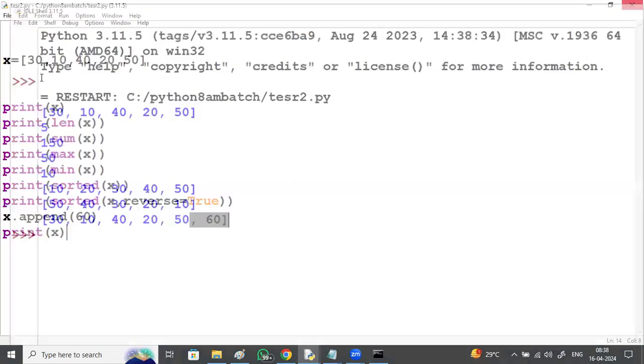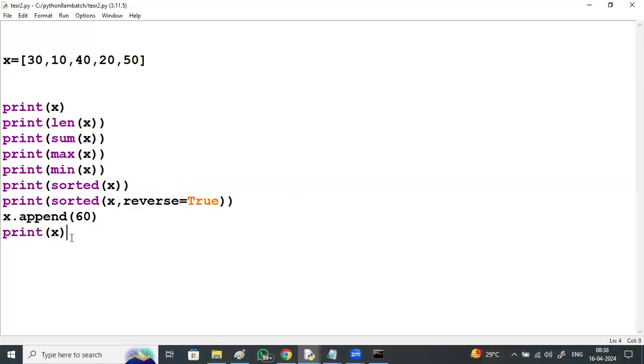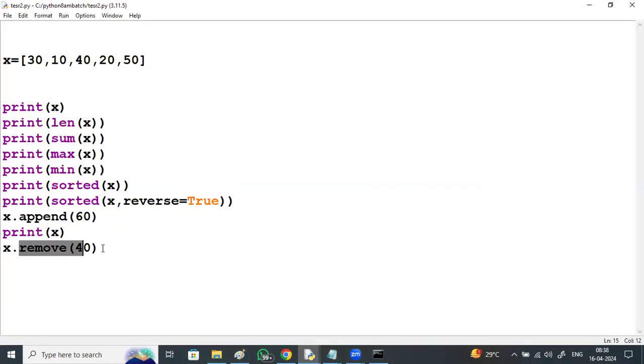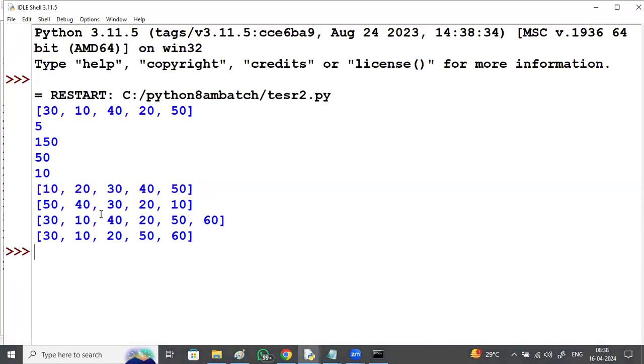Very simple. From this X list, I want to remove an element. X dot remove 40. The 40 gets removed. Here I didn't print it. After removing 40, again you need to print the list. Yes, removing 40 and print the X. Now 40 gets removed from this.